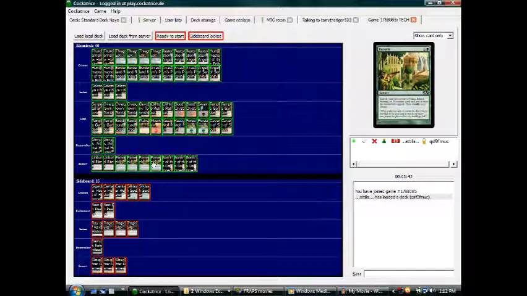Moving on, we have Farseek, again to smooth out the mana. And finally, we have 3 Bonfires. It's a card that I both love and hate. It's sweet when you draw it, and it's the worst thing that could ever happen to you in the world of gaming when it's ripped against you.